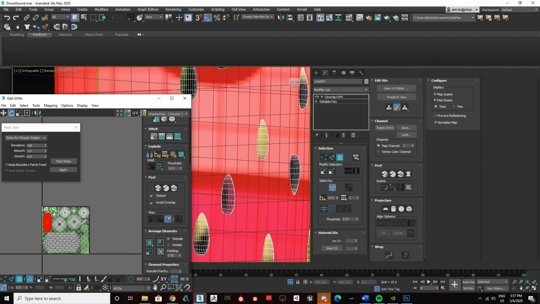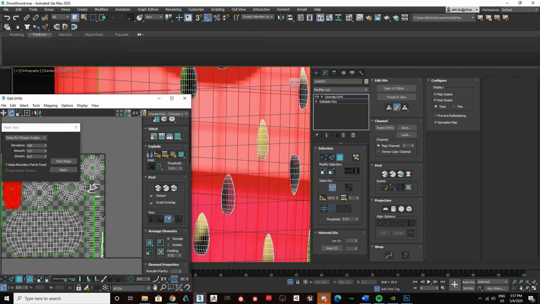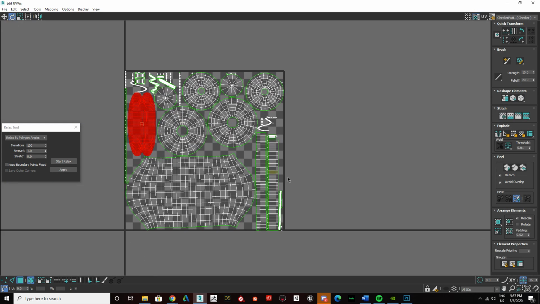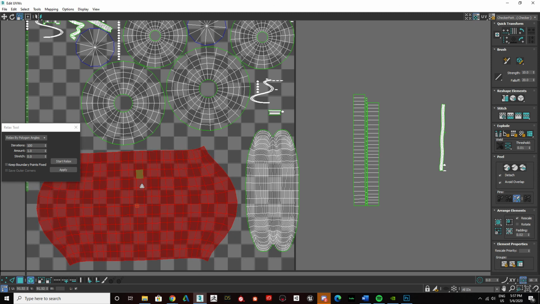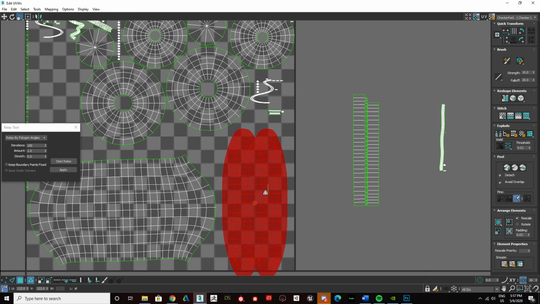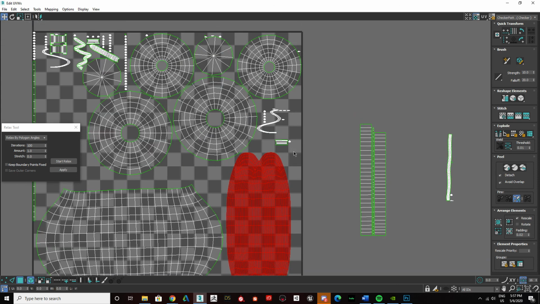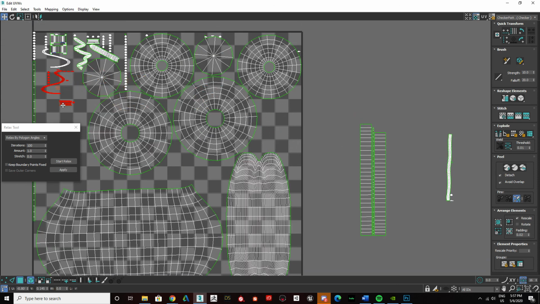If you wanted more UV space for this, what I would do if I had your model is scale this guy down a little bit because he's just a strap. And I would come and bring him here. Move this guy. You kind of play a little Tetris. Let's scale him up a little bit. Scale him down like that. And scale him up. Kind of get him some more texture resolution. And then you can put him over here.